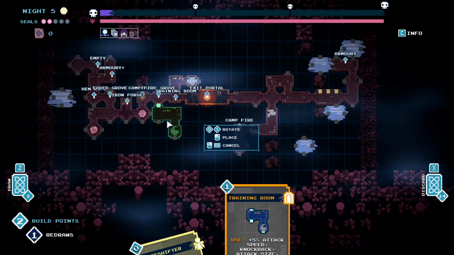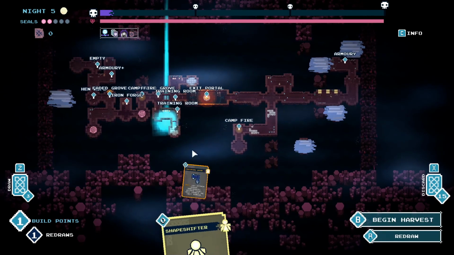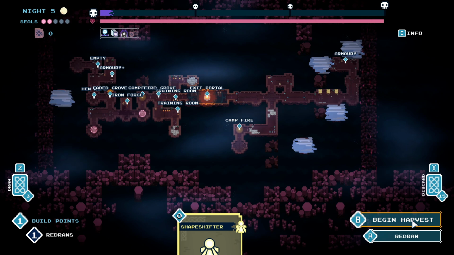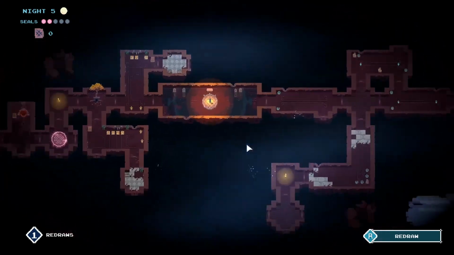In one particular attempt, I only had one campfire in my deck and never got another one, which meant that I rarely had any way to restore my torch in Harvest mode. Without that needed light, it was near impossible for me to get very far before the torch would burn out and the darkness would start to kill me.